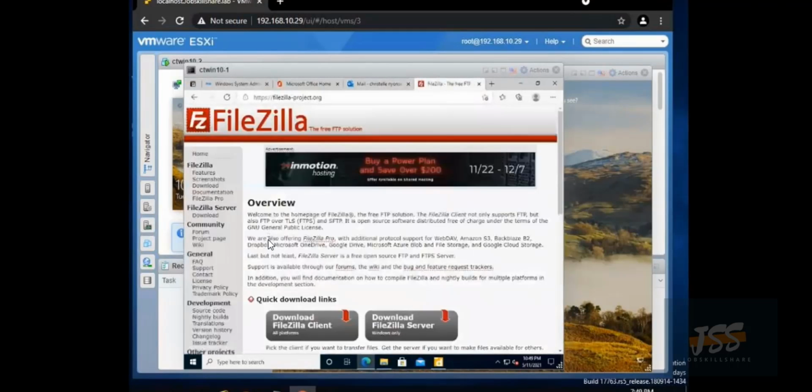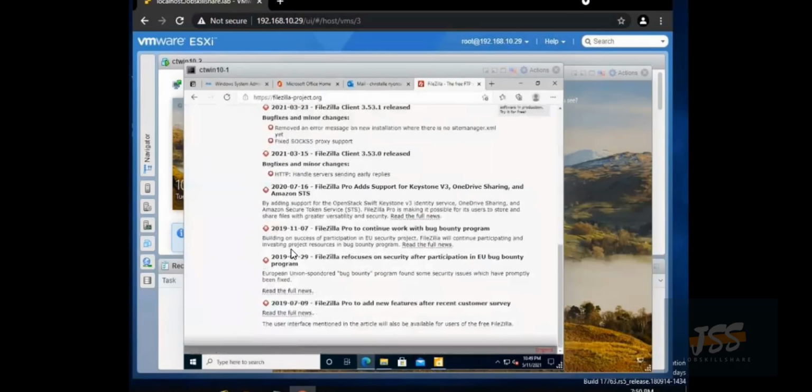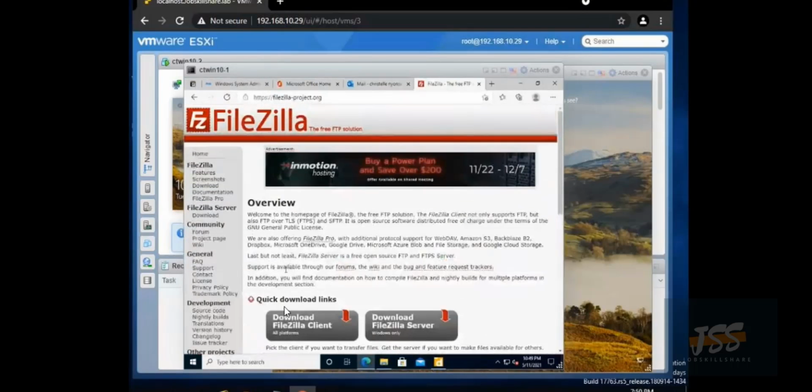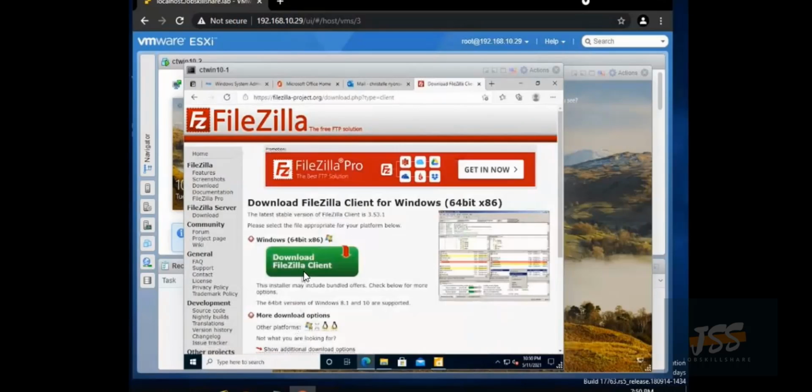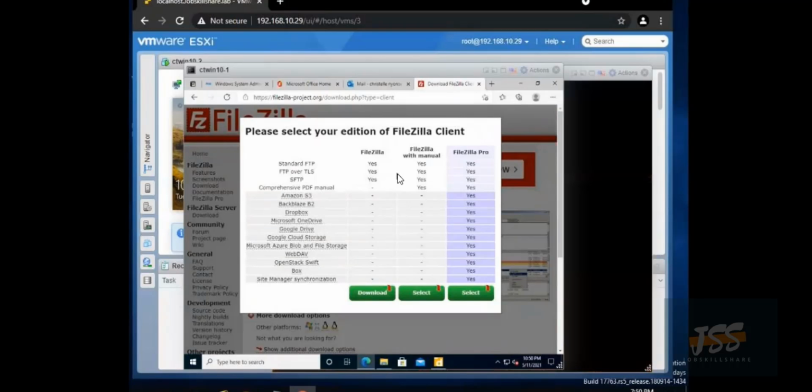So we're gonna go to the web browser and we're gonna type FileZilla download, and gonna click on go to download, and we're gonna click on download FileZilla client.